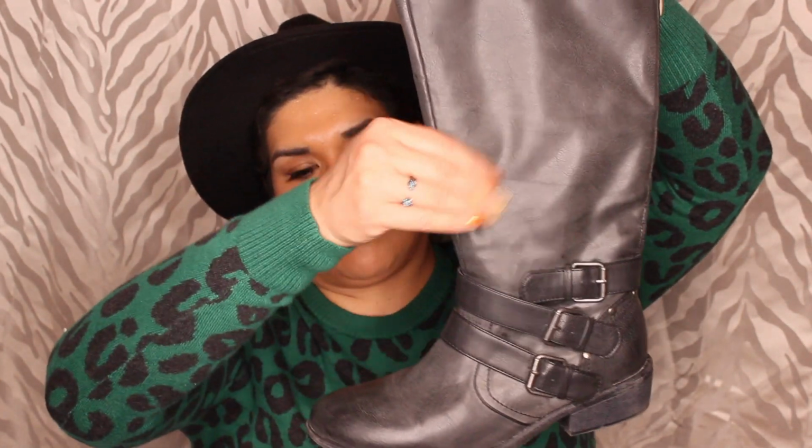It's a little bit more sheen to the leather, like a normal leather, I guess, even though it's faux leather. But it's a little bit better as far as the elements. So if there's rain or snow or whatever, you can kind of just wipe it off and it's not going to get those gross salt stains like the other suede ones that I did show. Unless you do like some sort of protection on them or whatever. So a little slightly more functional boot that you'll see on me in a minute.